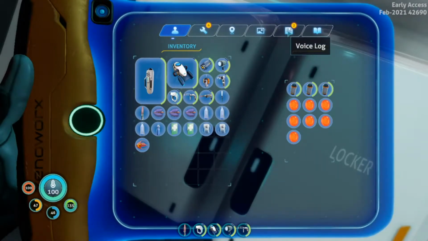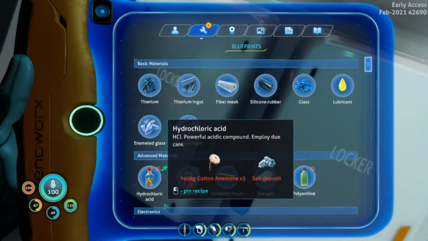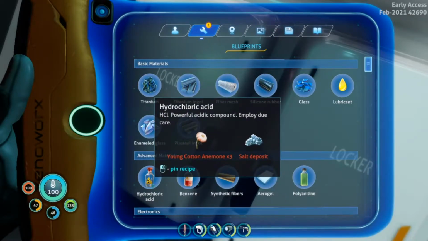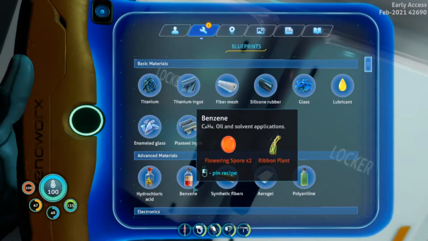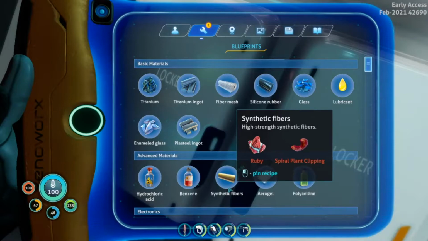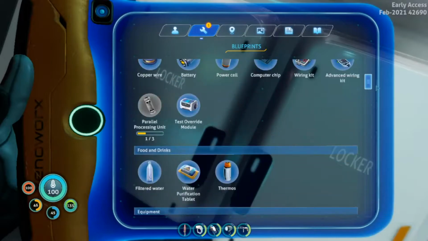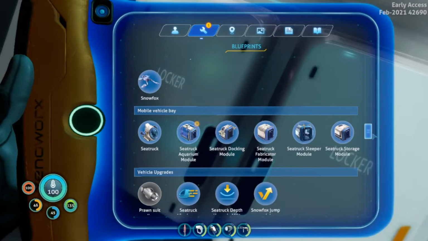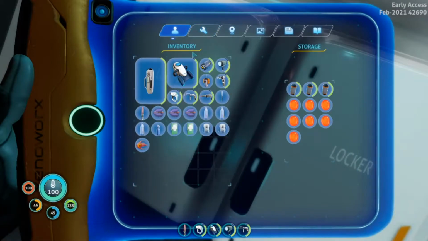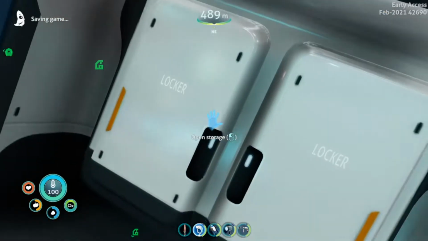We have power cells. We have things. We can make hydrochloric acid. Oh, didn't we need that? Benzene. Ribbon plant. Yes, we needed this. Right? And then this one. Oh, that's it. Okay. Well, we can save it anyway. So that's a good thing.